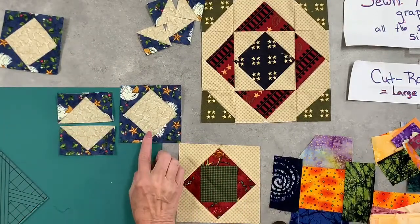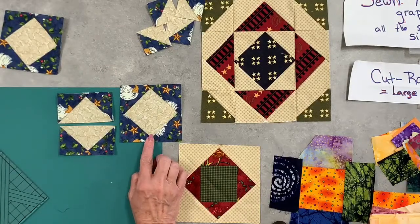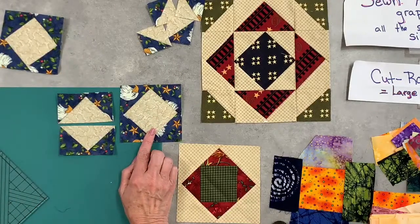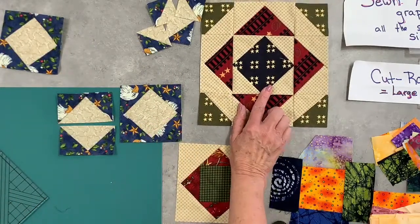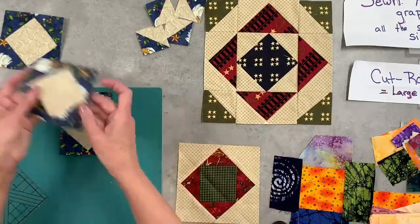But, you know, most likely you're going to need more than one of these in the quilt you're making. And so how many times are you going to have to do that to get that perfection? So even just for option one, square in a square, I love it. You can put it in so many different projects and use it so many different ways. We're gonna show you multiple ways here shortly.